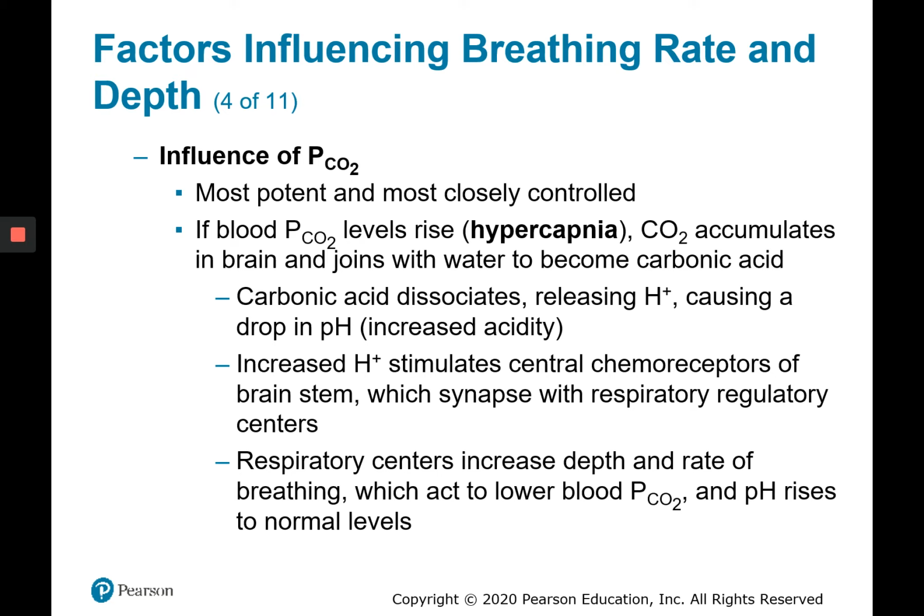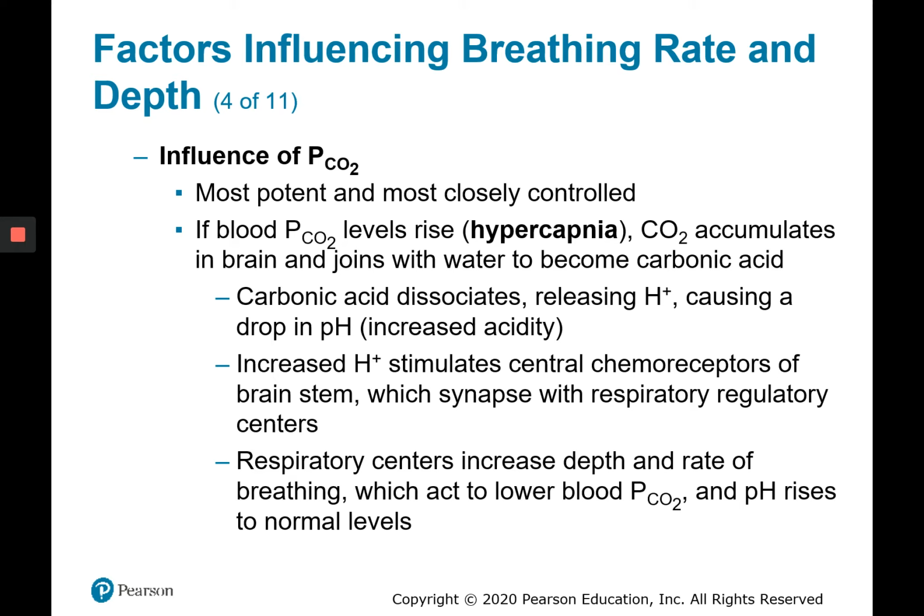For example, if in the blood the partial pressure of carbon dioxide rises, that's called hypercapnia, so a buildup of carbon dioxide in the blood. It's also called carbon dioxide retention, but this CO2 accumulation would cause the increase of hydrogen ions in tissues that this blood is near, such as brain tissue and joint tissue. And the hydration of this carbon dioxide with water would eventually lead to carbonic acid and then the production of bicarbonate and those hydrogen ions.